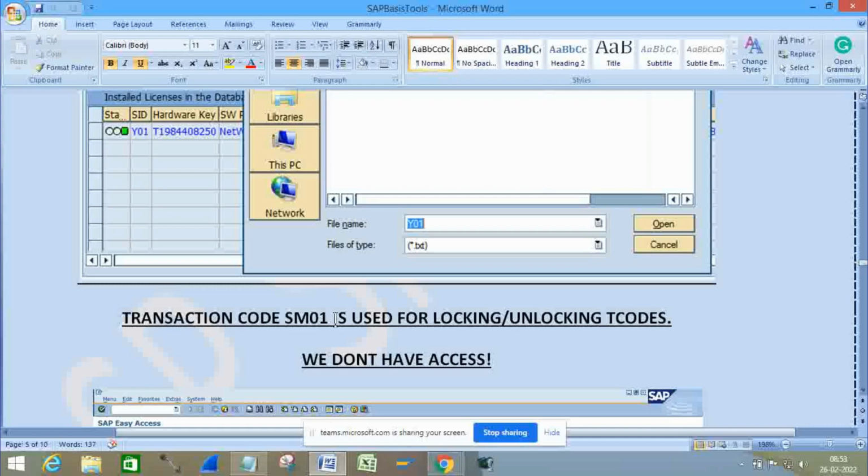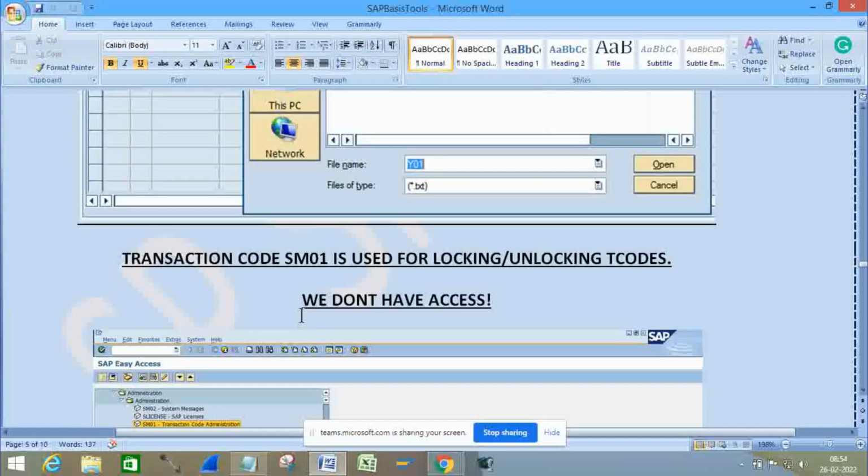Let us say you are heading the SAP Basis team and you have 10 administrators under you. If the license is going to be managed only by you, then only you should have authorization, and others should not. In that case, you can keep it locked, and you have to lock SM01 also. Otherwise, anyone who has access to SM01 will unlock it, use it, and lock it again. Administrators are geeks, they know how to get around, so you should be aware of that.